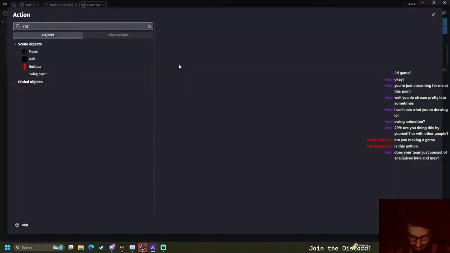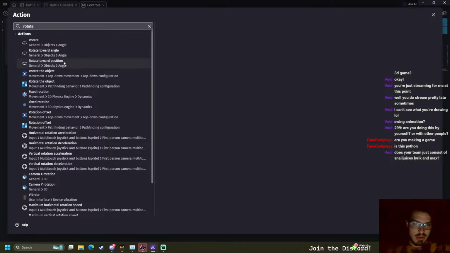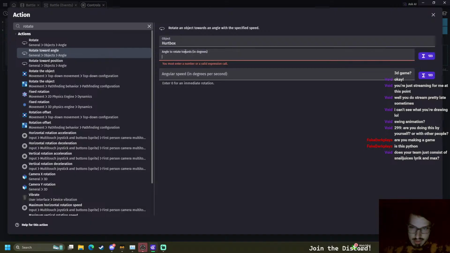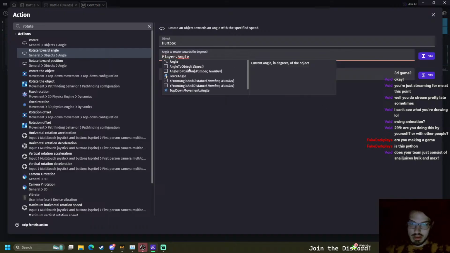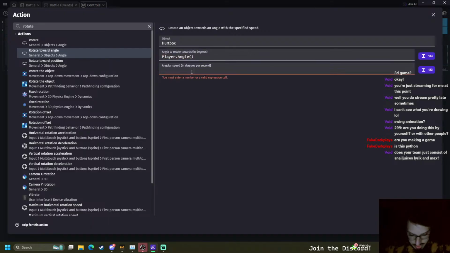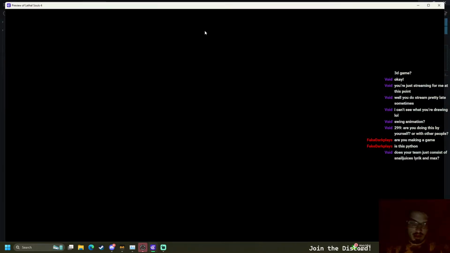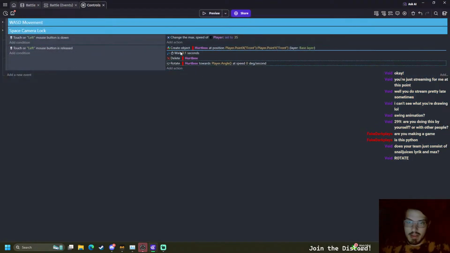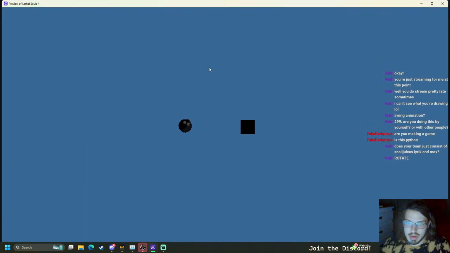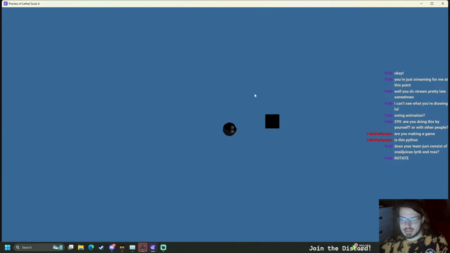So rotate towards angle, hurtbox, angle rotate towards player dot angle, and then angular speed 0. That didn't work. Right there. Now it'll work. Yep, now we have our hurtbox.